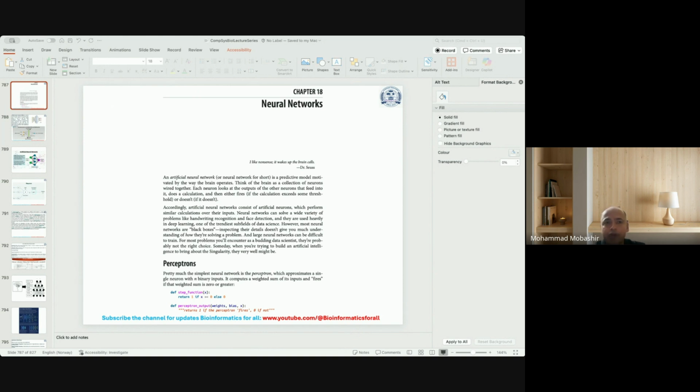Then it comes to backpropagation, which is an efficient application of the chain rule. This is a terminology which was actually introduced a long time ago, and now this is in real application. So backpropagation, which is backward propagation of errors, is a fundamental algorithm used to train artificial neural networks efficiently. It is the cornerstone of deep learning and enables neural networks to learn from data and improve their predictive accuracy.